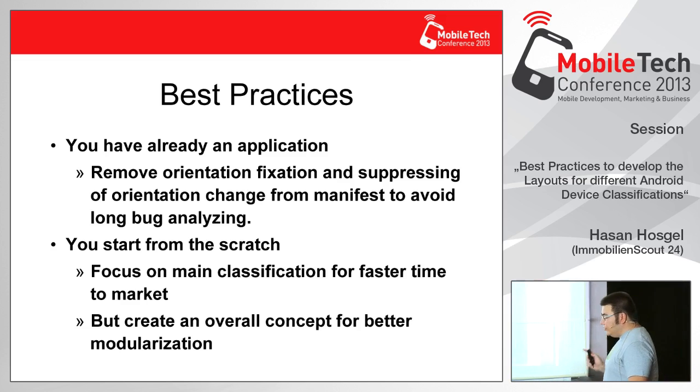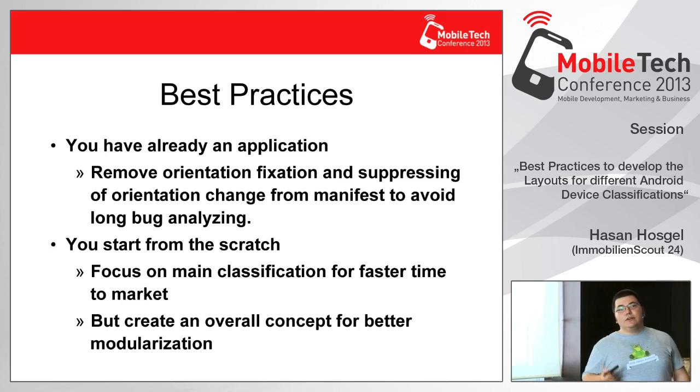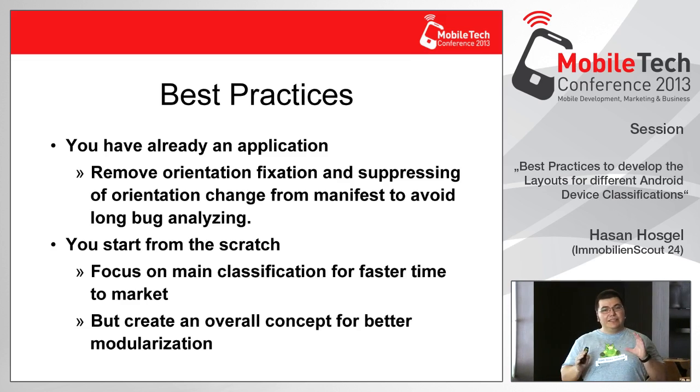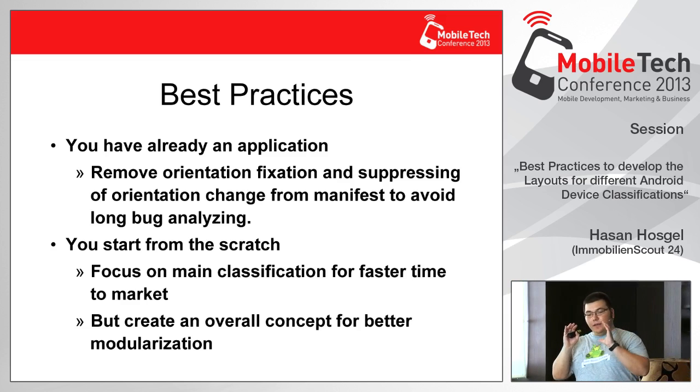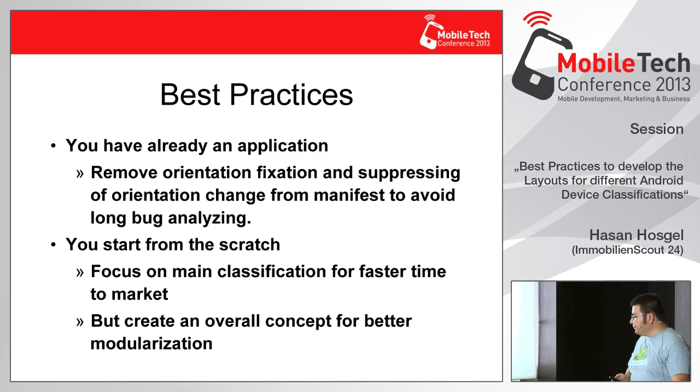But the other thing is you should always create an overall concept for your application for all classifications which you want to serve. Because as a developer, you can make a better modularization of your code. You can make better reuse of code. You can define better fragments, for example. So you see the main areas which really correspond to one another.